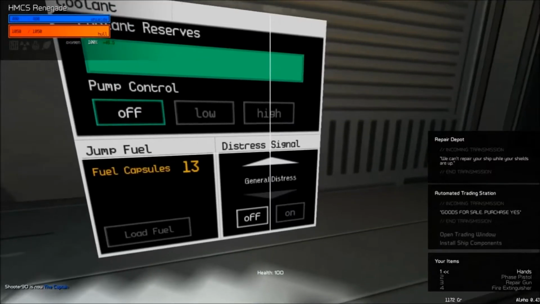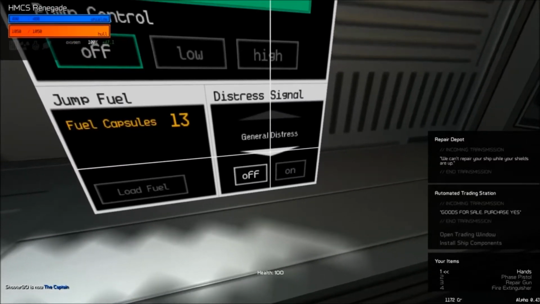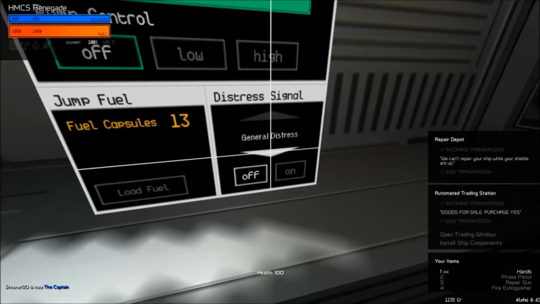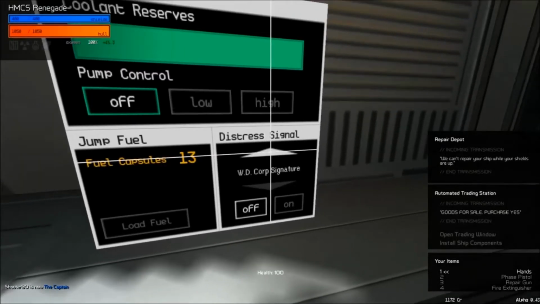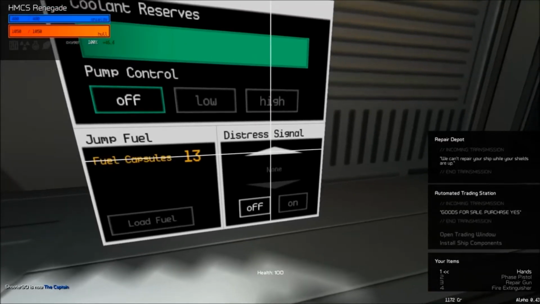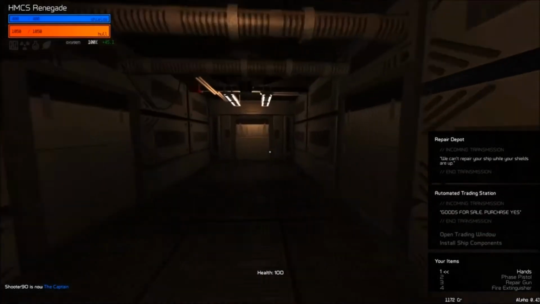Distress signals, that is for you to automatically just try and get into trouble. I think general distress allows a chance for trade ships for you to trade with, and then WD core signatures are just enemy signatures, I think, for now, which are the trade ships that you can shoot at and stuff. But for now, let's keep that off because I don't want to get in trouble. Moving on.